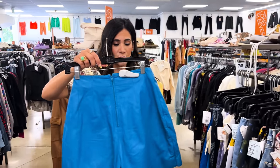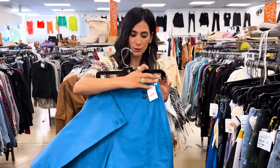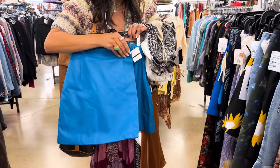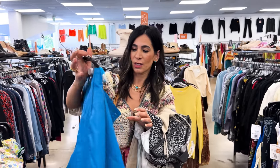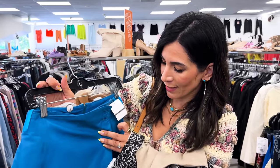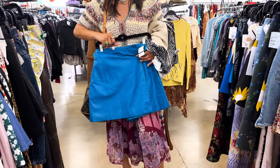I always look for color, and I found this - I was like ooh, leather! I thought they were shorts but it's actually a skort, so this is even better. I love when shorts are hidden under a skirt. I have something like this in wool and I wear it a lot - this could be a really good styling piece.